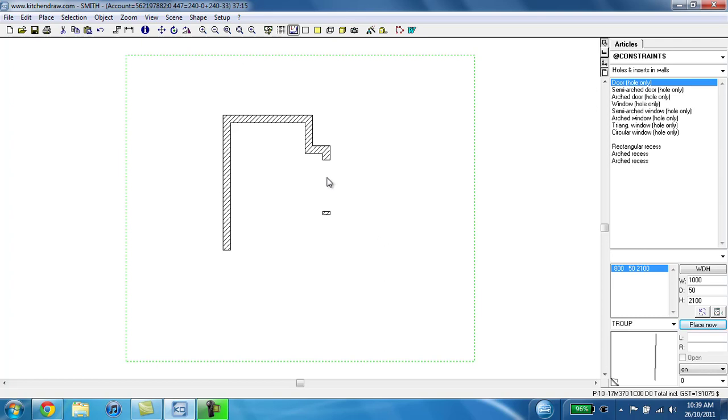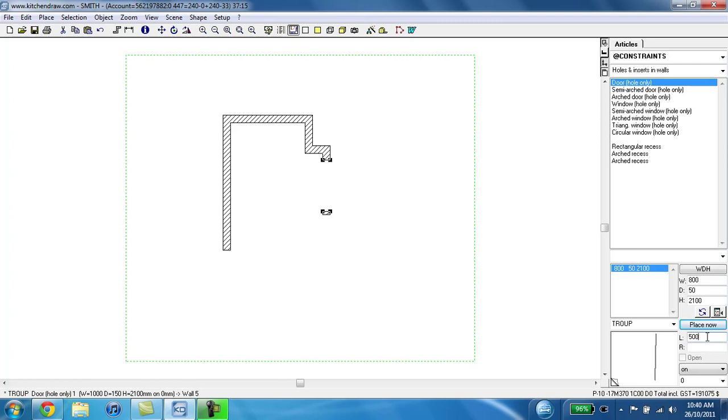Let's say, for example, you know exactly where that door is on the wall. For example, it's 500mm from the left-hand wall. Back over here, let's go back to an 800 wide door. Let's say that I know that this door is 500mm from the left end of the left-hand wall.